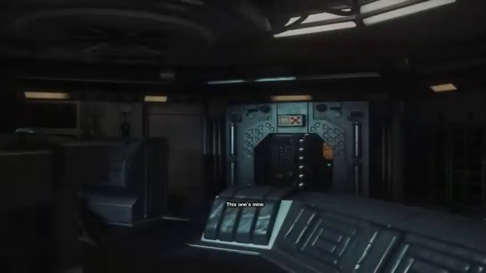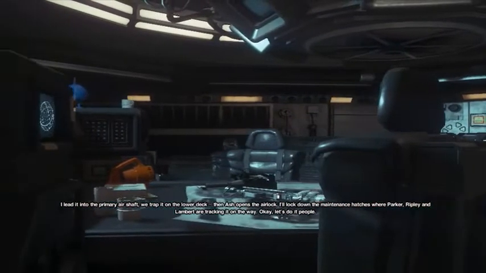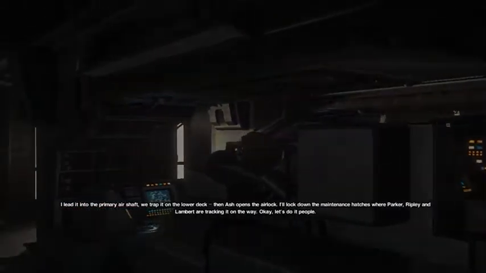This one's mine. I lead into the primary air shaft. We trap it on the lower deck. Then Ash opens the airlock. I'll lock down the maintenance hatches where Parker, Ripley, and Lambert are tracking it on the way. Okay, let's do it, people.